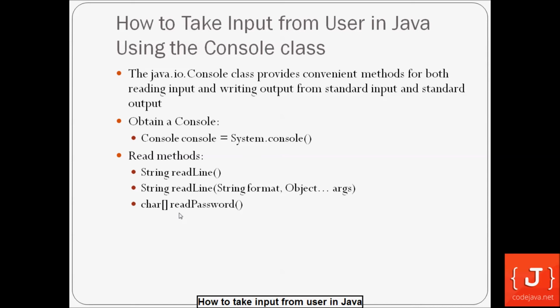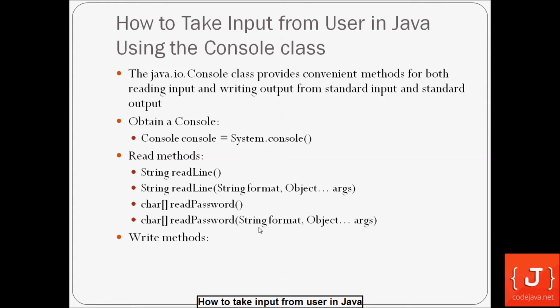Especially, the Console class provides a convenient method for reading a password. This method reads passwords by hiding the characters when the user enters the password. And there is also another overload of this method that takes two arguments, a string format and an array of arguments.